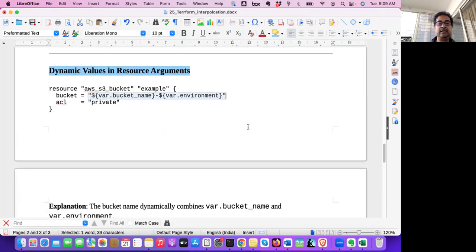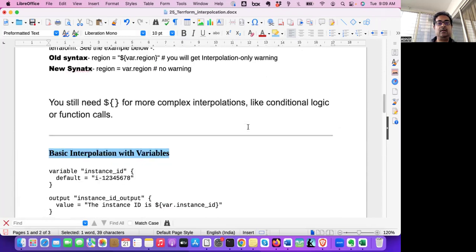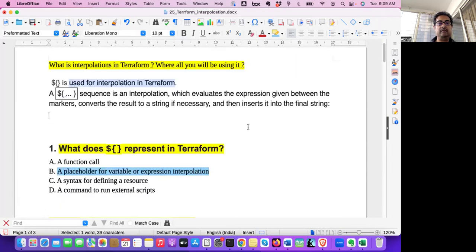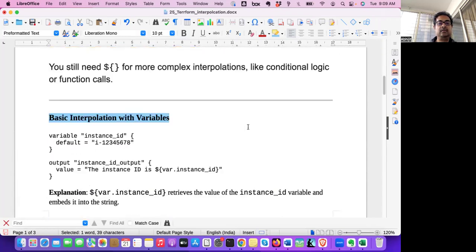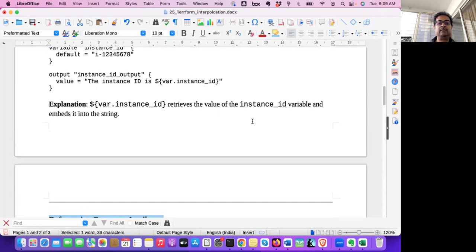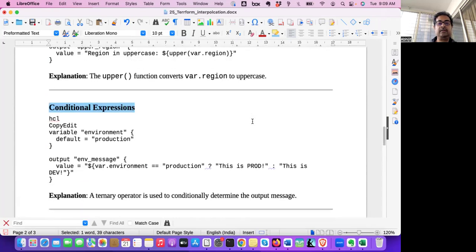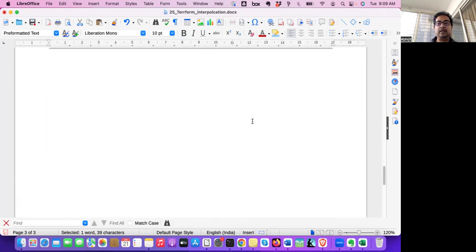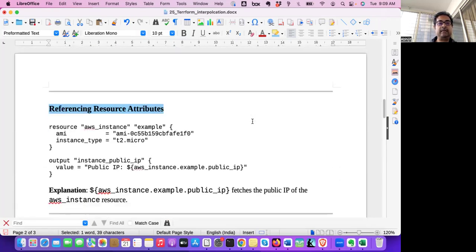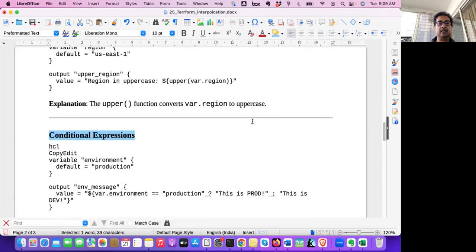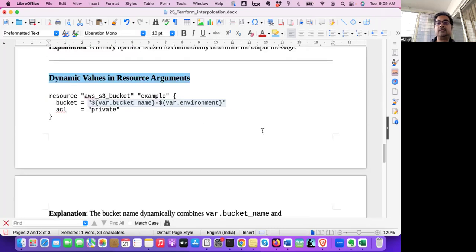These are the different scenarios where you will be using interpolation: basic interpolation with variables, referencing resource attributes, conditional expressions, and dynamic values in resource attributes.